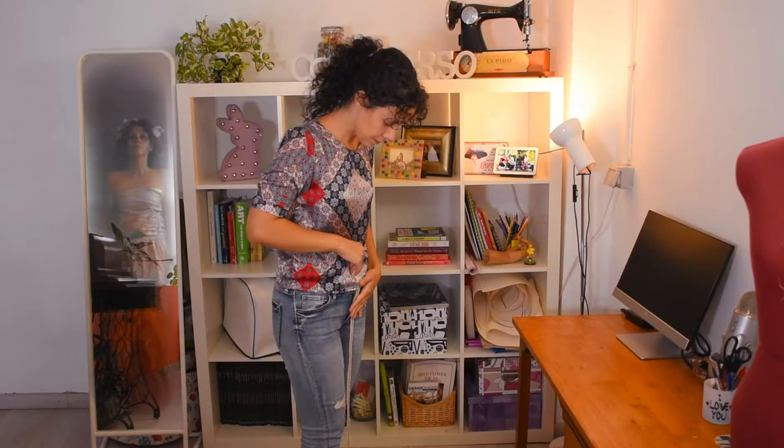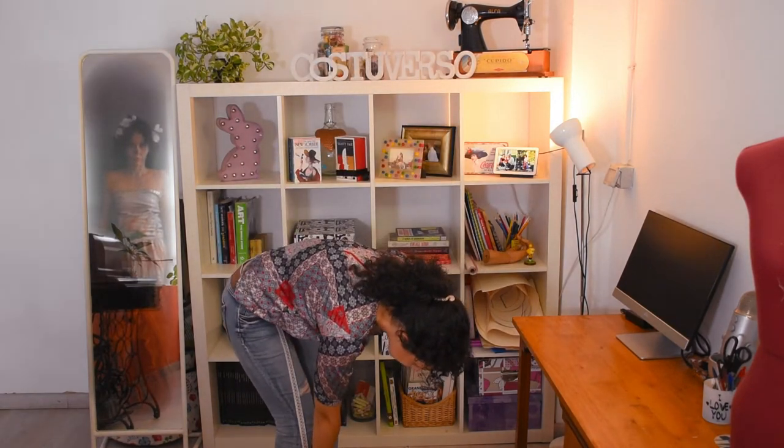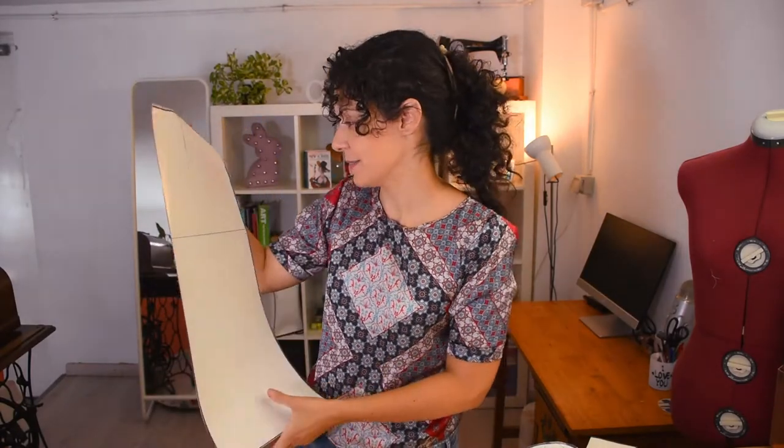Even though my friend couldn't come today to get her measurements, I'm going to cut it following my own measurements because we are quite similar, I think. So the first thing I'm going to do is cut the base of the skirt following an A-line, because the tulle on top is going to be pleated, so I don't want twice the pleats. So I'm going to measure from my waist to my ankle and start cutting. I'm going to use my three blocks, bodice, sleeve and skirt, that I haven't had the chance to use yet.